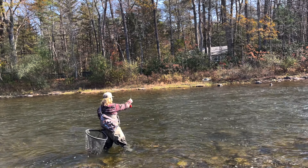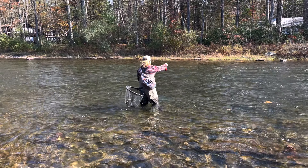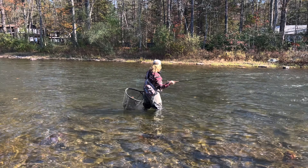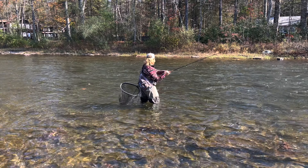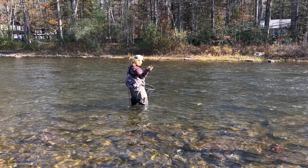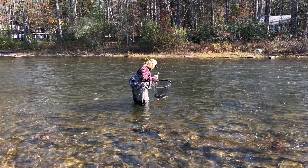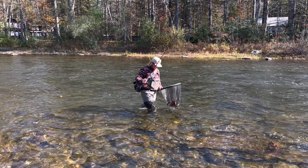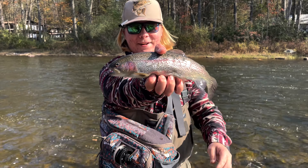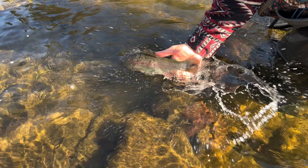I got a really nice little deep pocket out here in the middle — definitely looks like it's holding some fish. There's one! It's a nice rainbow. Whoa, that's awesome. There's a great way to start the day, a gorgeous rainbow. Look at this healthy guy, he's a big one too. Not bad for the first fish of the day, and he went off with some fight.